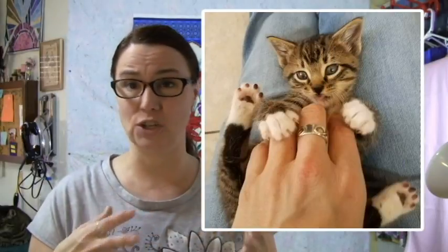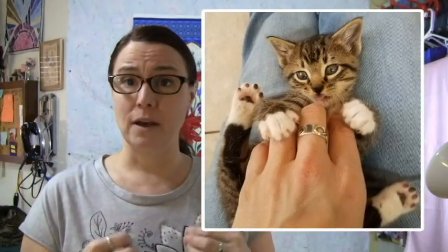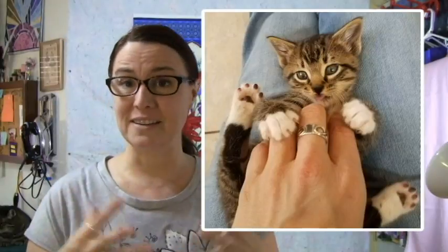But if you guys haven't seen already, we had an unexpected addition to our family. Probably a month ago, my sister found a kitten that had been abandoned in her backyard. It was actually like the runt, and he had been injured, and he was super tiny, and they adopted him and got him some medical attention, and his name is Malcolm, Mal for short, because his name is from Firefly.